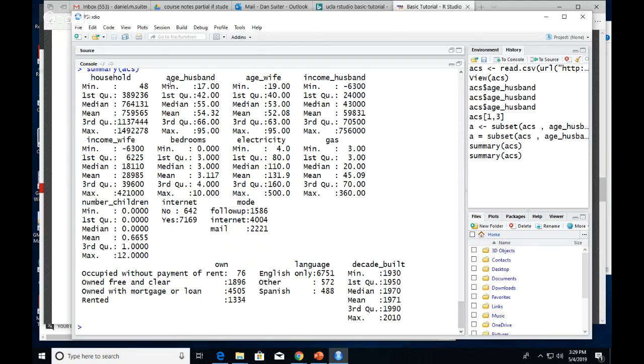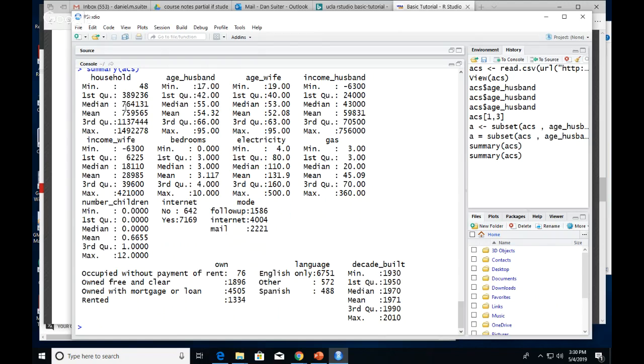Okay, it's showing household, age of husband, age of wife, etc. All right, so these initial variables, I use the word variables instead of columns so you get used to hearing that. Columns or variables, those are interchangeable terms. It's going to show a statistical summary of the data values under the household column. Now the household column doesn't mean anything though.